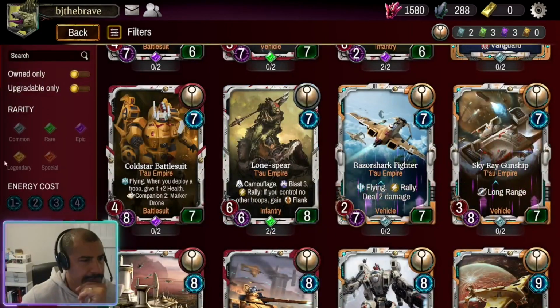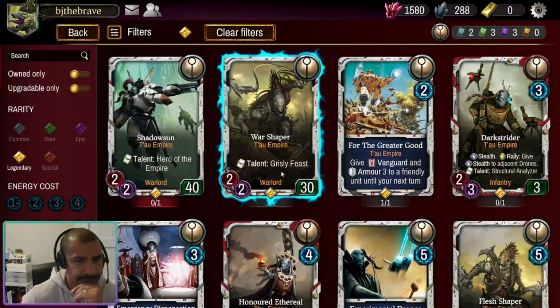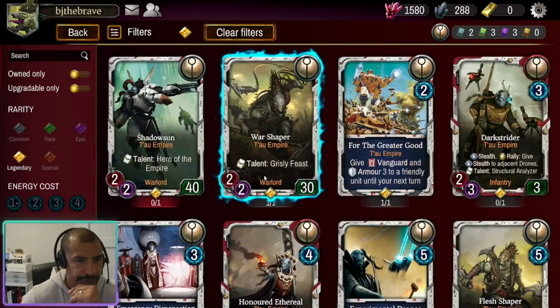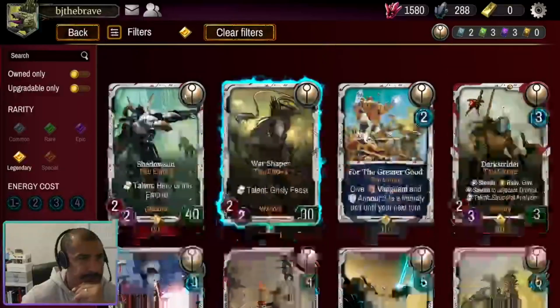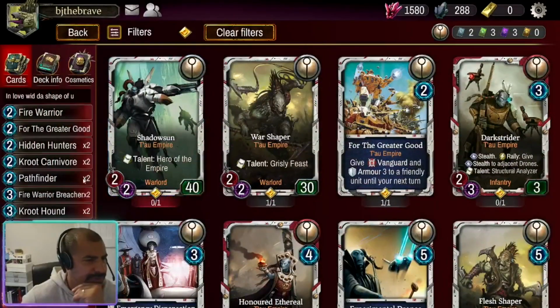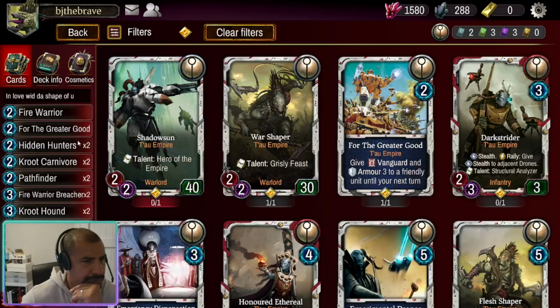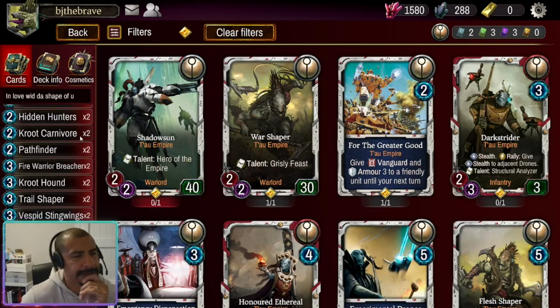Now, this is probably some really obvious stuff we've missed, like some legendaries here. I think the Emergency Dispensation, right? It's got to go in. Yeah, the Emergency Dispensation's got to go in because it's just too good. Do we need double Hidden Warriors? I think we do. Hidden Hunters, if we're not running the Shadow, if we're not running the Stealth Drones.